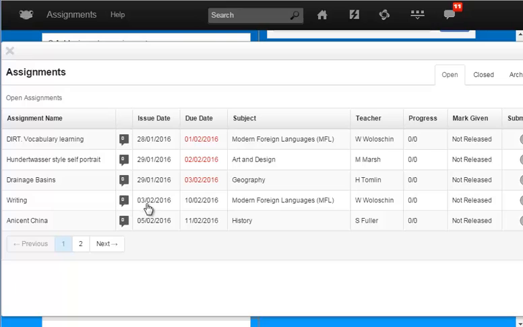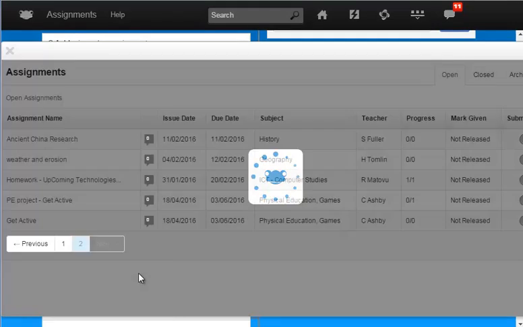Now, remember, I could have come to this screen by going straight to my quick launch and I find assignment. So really, there are many ways. Remember I told you there are many ways to do the same thing. So I want to see my teacher. What's now happening? Because you've got so many teachers who have set you work, when you come to assignments, you may not necessarily see the teachers that you have clicked on. So I will click on next to see the teacher that I want.